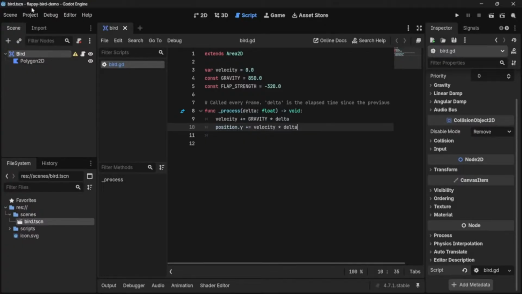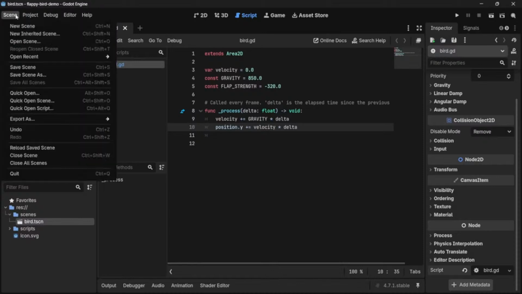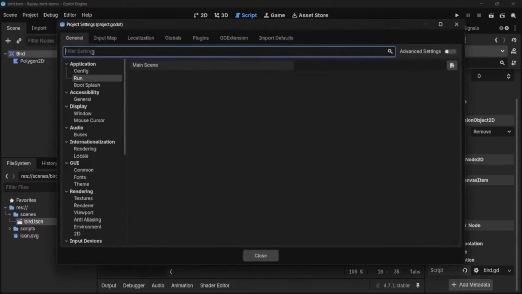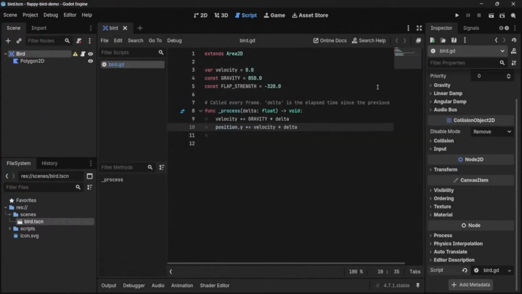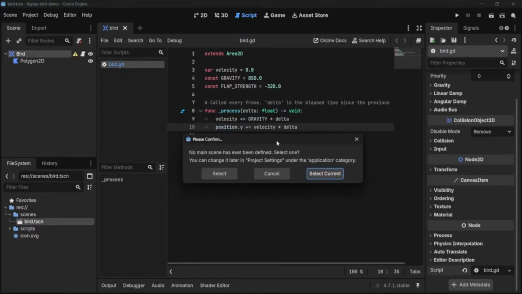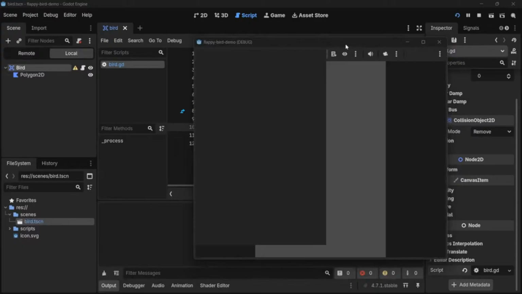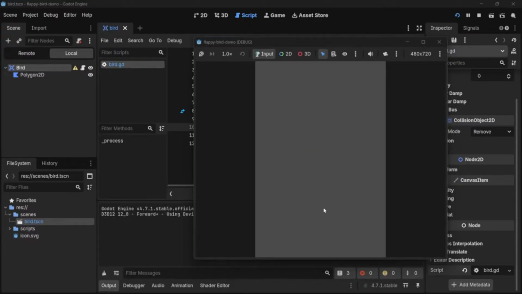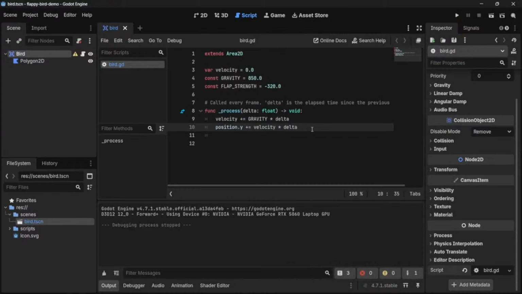And we're making a Flappy Bird game. Hope you follow along. So we can directly start our project simply by going to project settings, and in your application run, you can set the scene that you want to run. But I want you to know a shortcut. You can either press this plus icon on top right here, or you can simply press F5. And it's going to ask you only for the first time to select a scene. For now, I'll select my current scene. And as soon as the scene loads, you should see your player fall. Your player just falls. That's because this code makes your player fall.